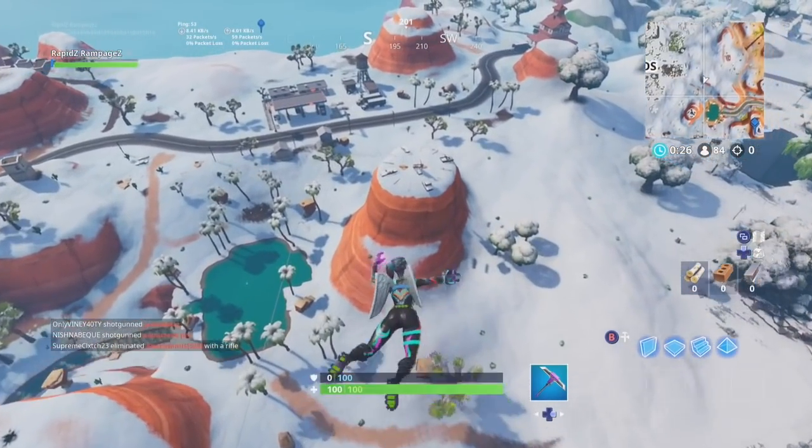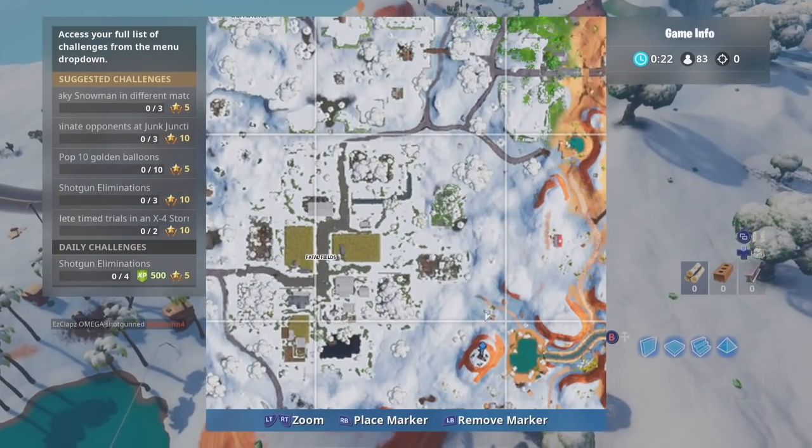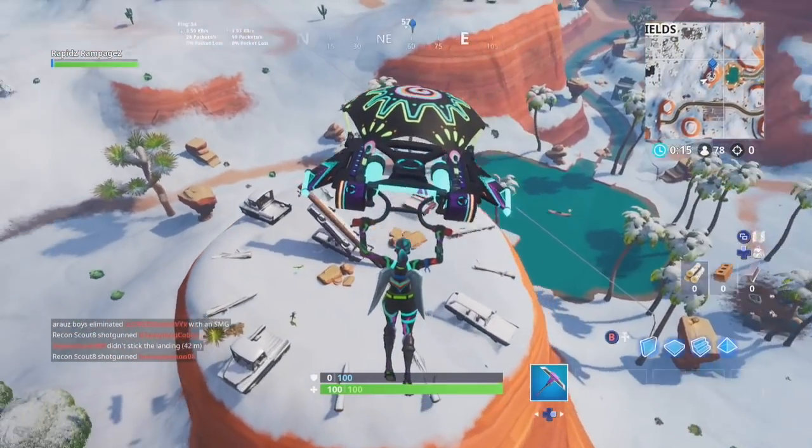So you can see it right here. I'm looking at it right now. Farthest in the snow. There it is. Go ahead, dance right on top of it. And then go to my channel and click on stage 2.